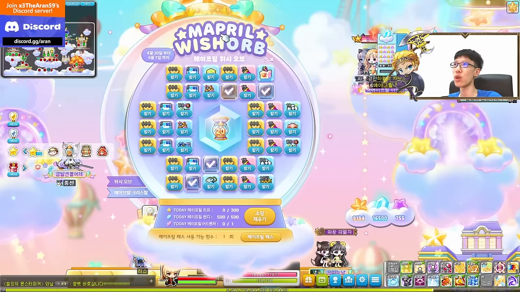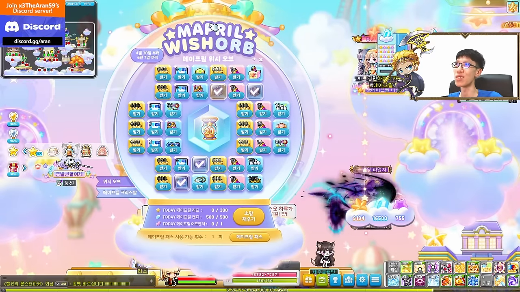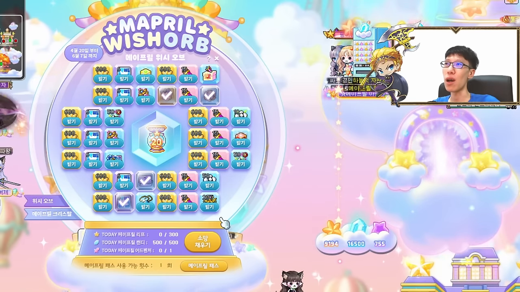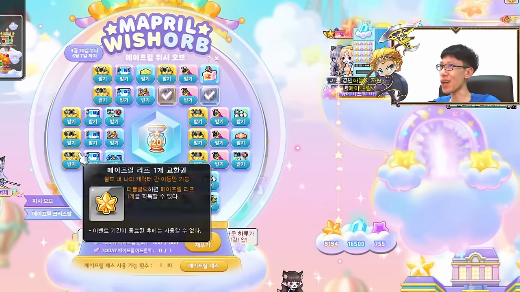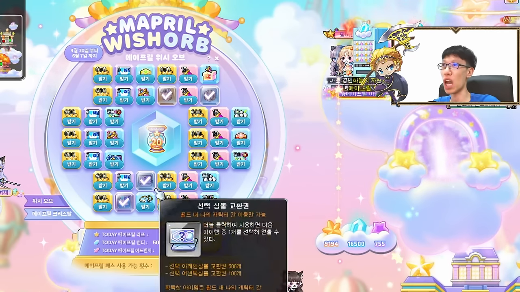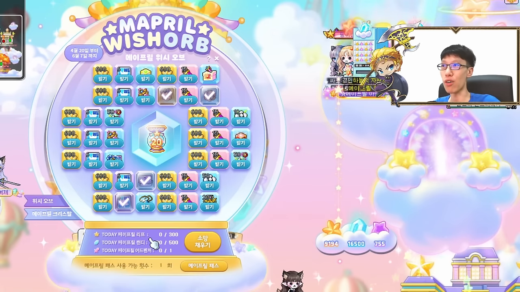The first one is the Mapril Wish Orb. Let me put this over here. Ta-da, looks nice, right? What is this actually? This is a very interesting reward system. It's a lot of rewards, so we have to go through all of that right now.